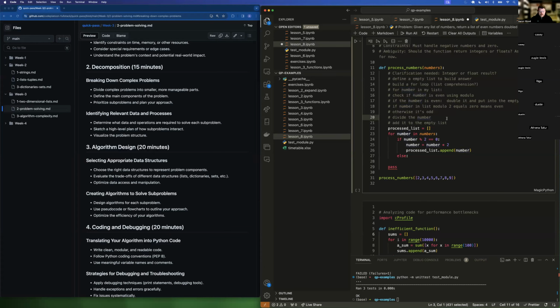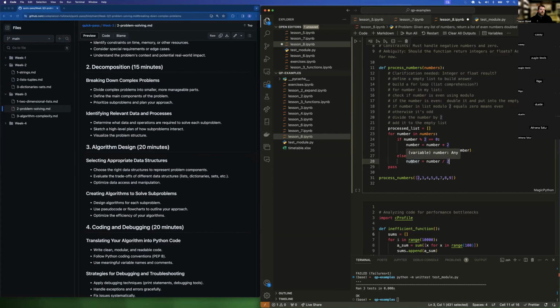So divide the number by 2. Here we can say number equals number divided by 2.